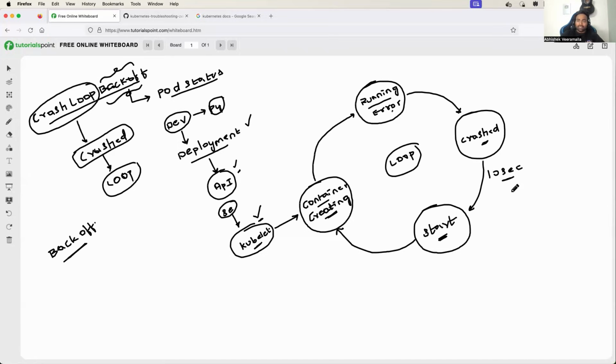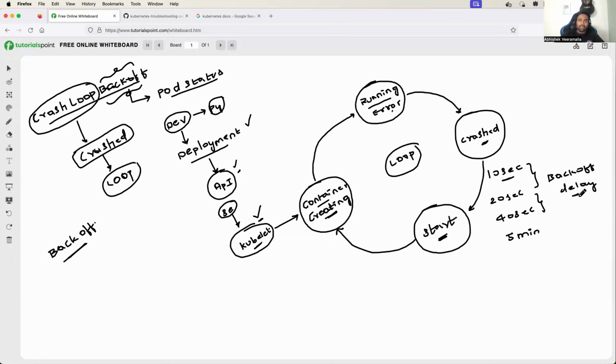Next time, if this happens, instead of Kubernetes taking that action in 10 seconds, it will increase this delay and change it to 20 seconds. So this nature is incremental and next time it becomes 40 seconds. And it has a cap of 5 minutes. So till then, it will increment in this way. And this particular thing is called the backoff delay.